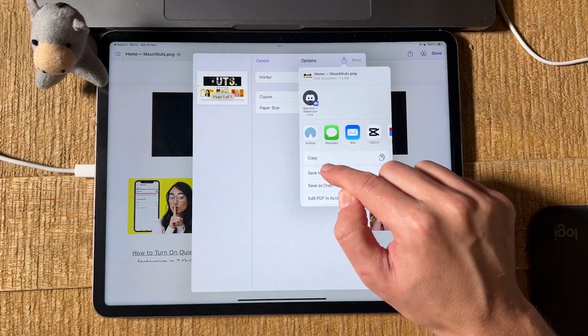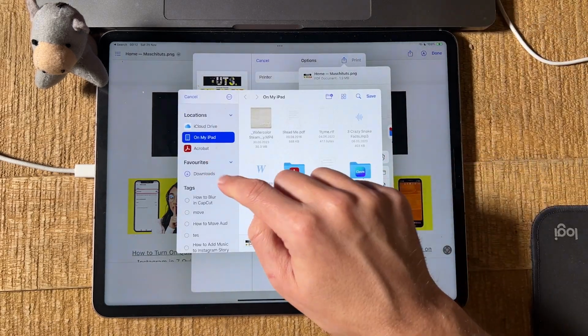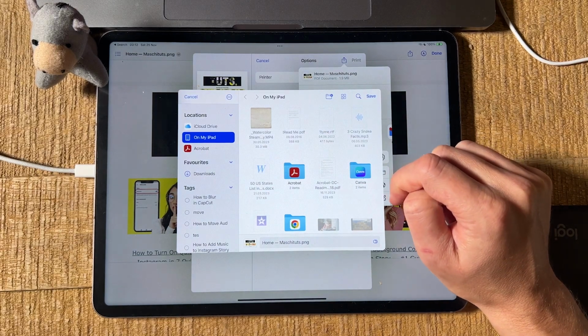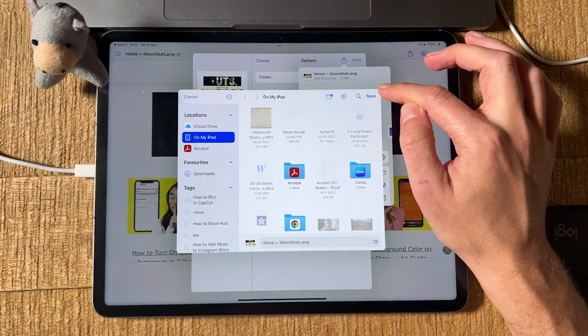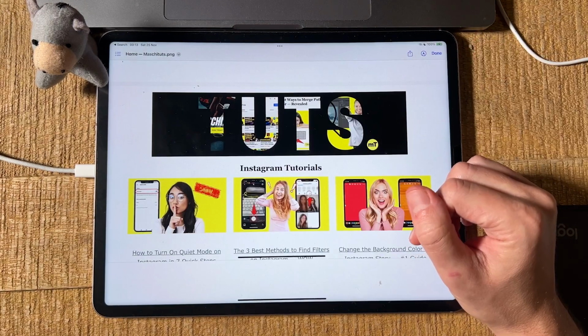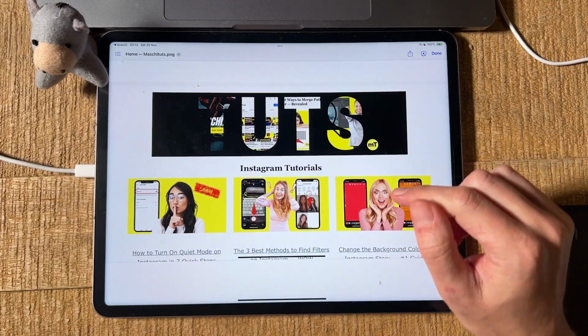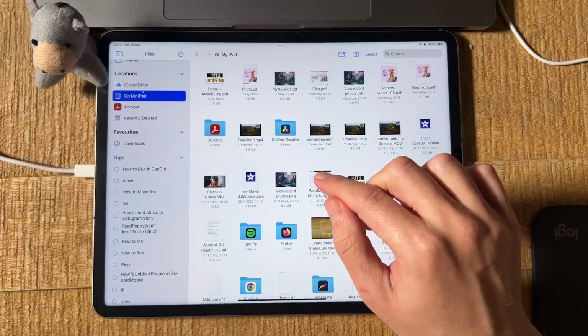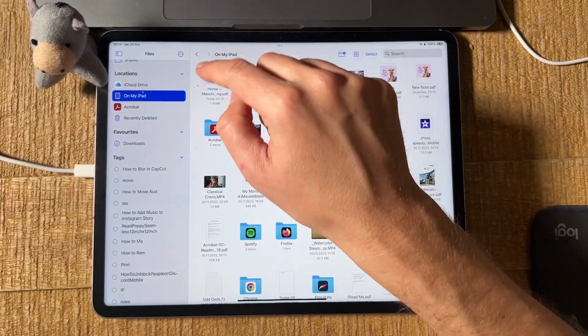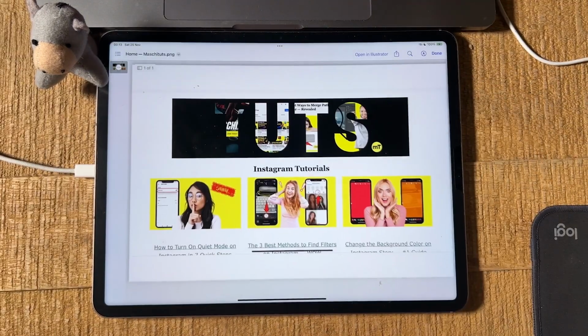And when we tap Save to Files here and decide on the location where we would like to save this file, after tapping on Save here, we have created yet another PDF, this time based on this picture or photo here, which was actually a screenshot. Once we close that here, we are back to our overview here in the Files app, and sure enough here we have our newly created PDF.